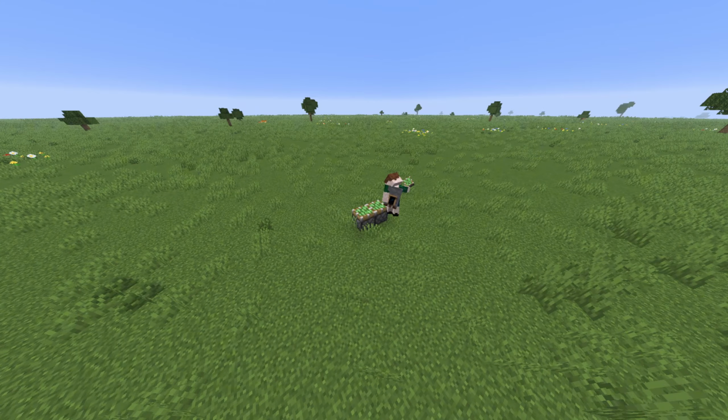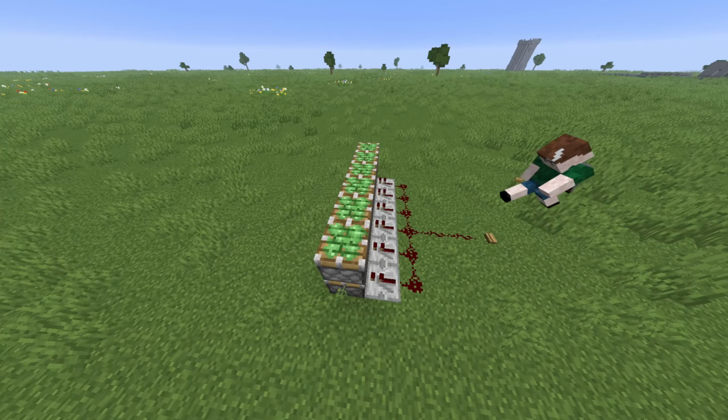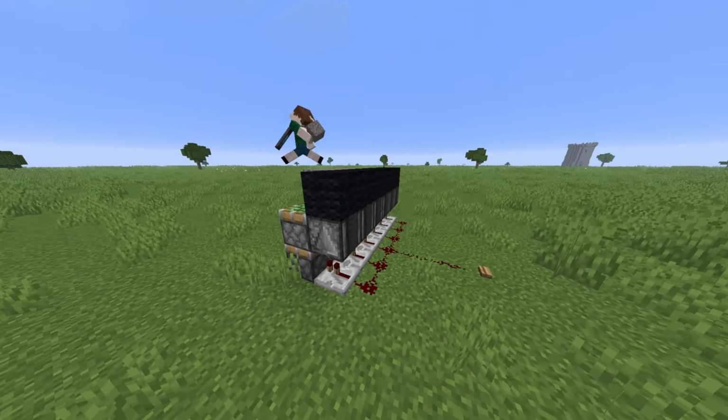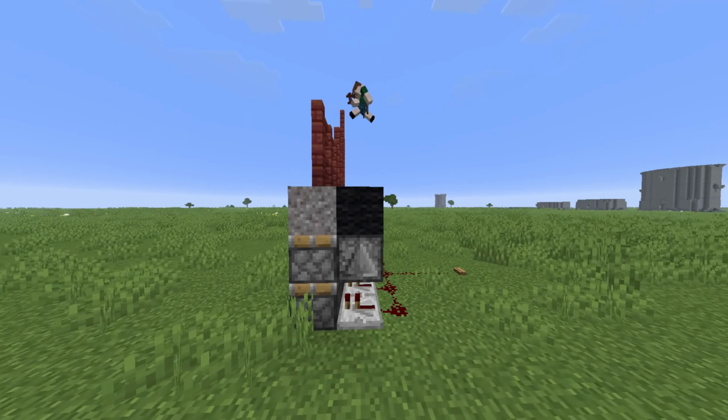Okay, so this is just a time lapse of me building it. As you can see, I started with 2 rows of sticky pistons. This top row can be regular pistons before I added repeaters with observers facing them over the top. This black wall needs to be here. That can be any block you want.